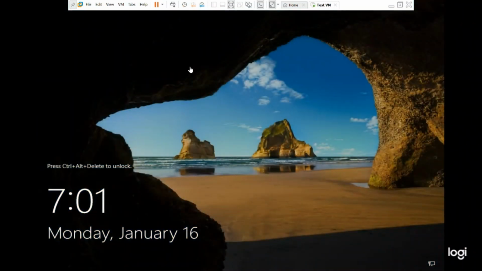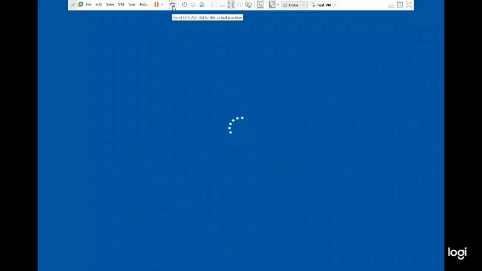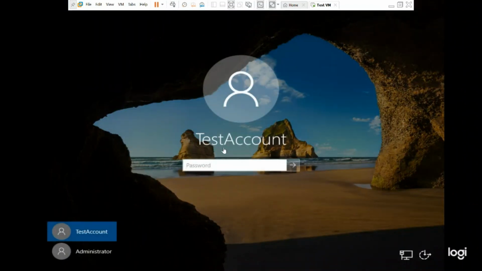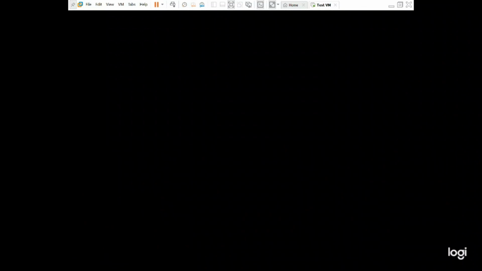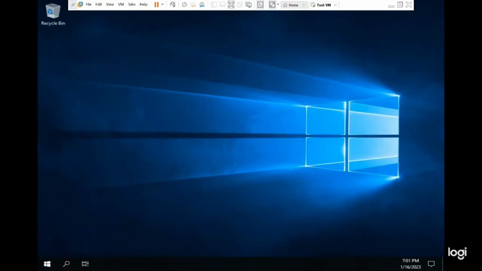In order to send Ctrl Alt Delete on VMware Workstation Pro, we have this tab. As we have set the password, we just have to enter the password. So let's see how much time it will take to open the start menu.